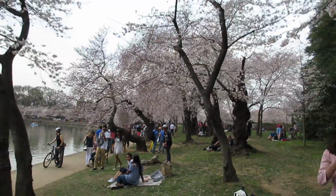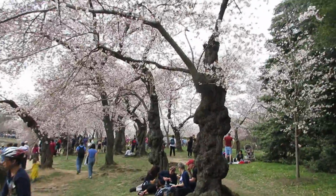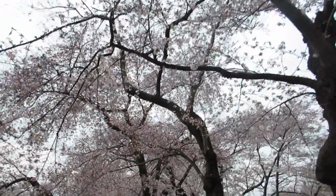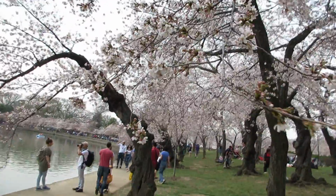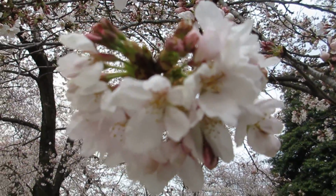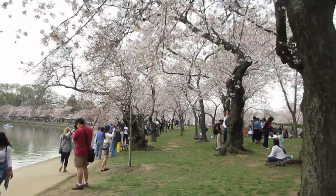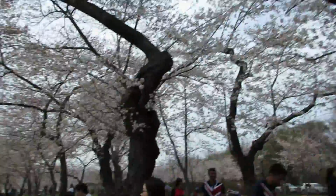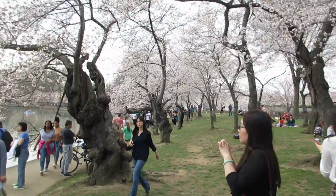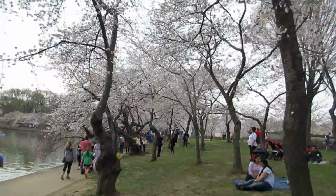And the same thing is actually happening right now, because there's a very similar blooming period in Japan. Hanami Sakura, where the flowers are being adorned. And some of these trees are in fact connected directly to the trees that are blooming in Japan. And not because they sent them to the United States. The United States had actually sent grafts to Japan after periods of storms when some of their trees did not make it. So the friendship has actually extended between the United States and Japan, sending trees to each other in both directions.